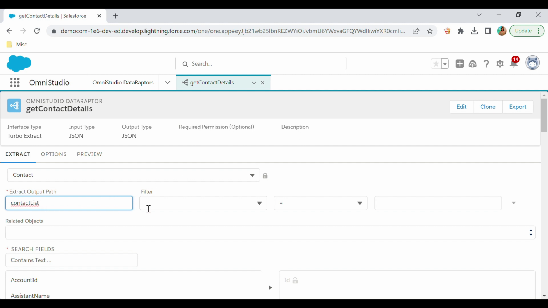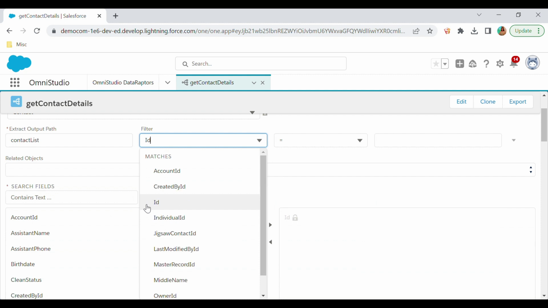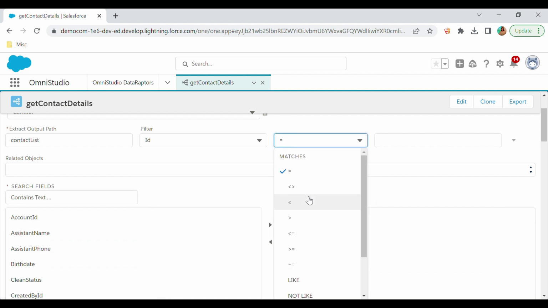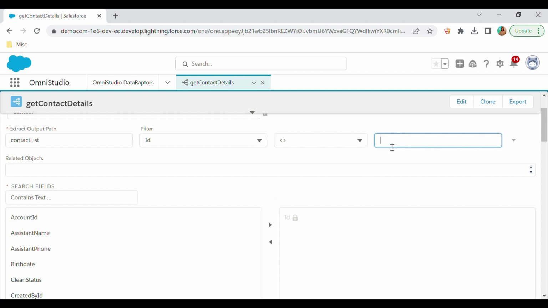For the filter, let's say where ID is not equal to null. Now in Omni Studio, in order to give a null check, this is the syntax that we have to follow: where ID is not equals to null.